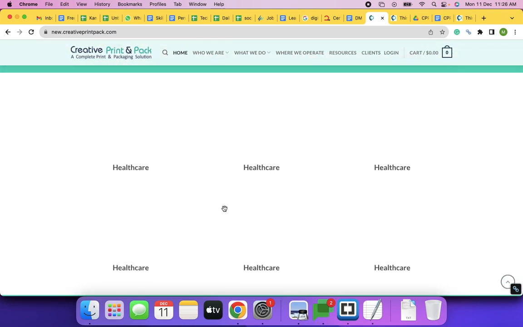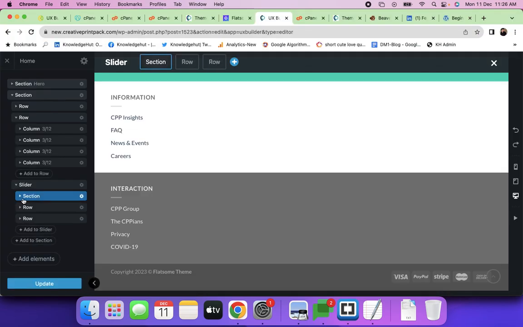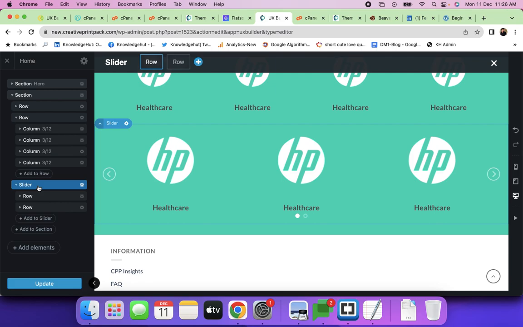Yeah, slider is not working. Now, how do I make this like a container?